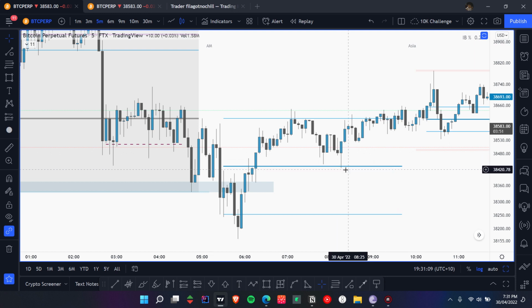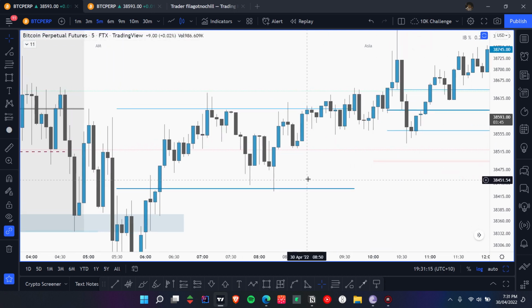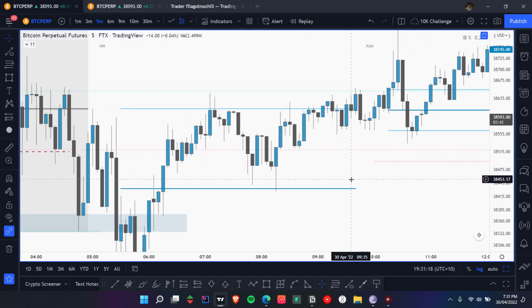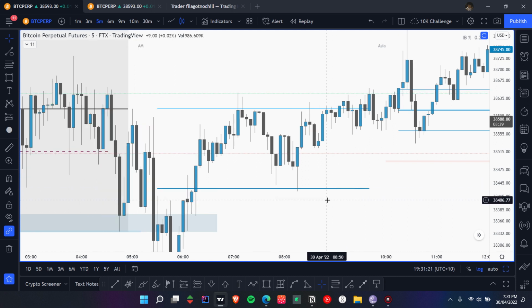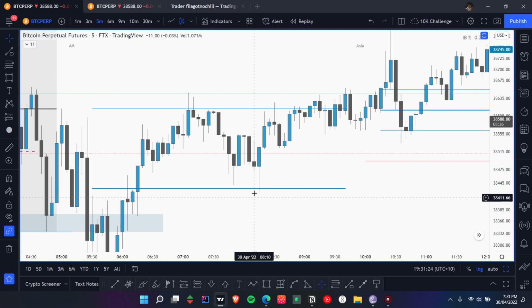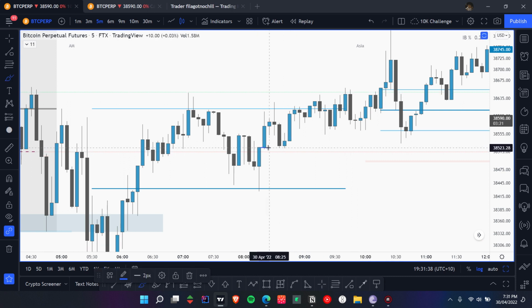Then price came down, retested the mid of the initial balance, and created another swing high. Now how do you know it's a swing high? What you're trying to accomplish here is that price revisits a key zone, price touches it actually, and then the price breaks above the high of the previous candle. This is the high, and if the closing of this candle goes above the high of this candle, this is basically a swing high formation.